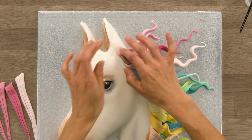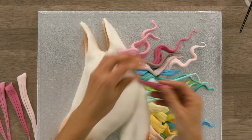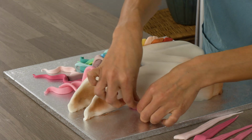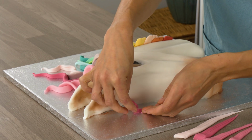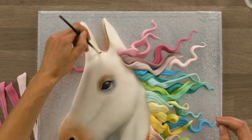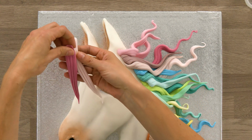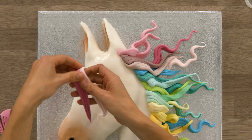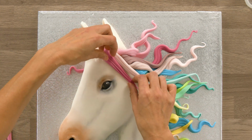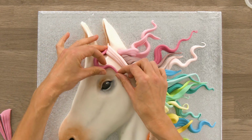It looks amazing. Okay, so now I've done that, we're going to work on the fringe. I've got a tiny little bit here, and I just want to put that over here on this side. So place it on, and then give it a little bit of a wiggle. Like that. It is so cute. There we go. And then just get enough edible glue here. Right. I quite like to overlap them here. So you can sort of put one on top of the other like that. And just squish them down a bit. And then just tuck them in. Like that. Then you can sort of twist them. Play with them a little bit around the eye area. And then bring that one in.